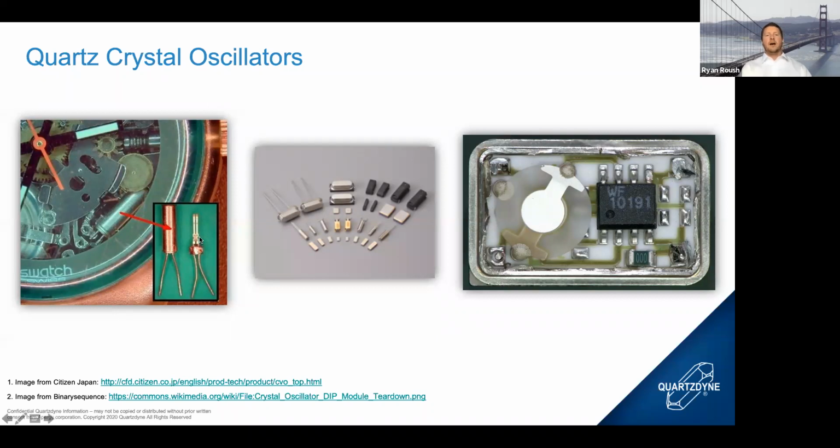Where this tuning fork is more fragile, meaning that you can damage or break it. Even though it's packaged in this metal can, it is fragile, where these thickness shear mode ones are more robust, more ruggedized. You'll know some watches actually advertise G-Shock as a term. They package this quartz sensor so that it can take far more shock than a regular watch. But this is what they look like. These types of devices are mounted on almost all electronic boards, unless accuracy is not as important. And some people now are using silicon clocks instead, but again, they're a lot less accurate.